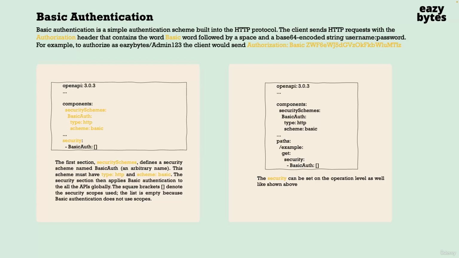For the same, like I was telling before, first under the components, we need to define the security schemas. Like you can see on the left hand side, I have defined securitySchemas under the components, and under the securitySchemas, we can define any number of security schema details. That's why we need to provide a unique name for the security schema that you are going to describe. The name that I have chosen here is basicAuth, and this name can be any arbitrary name. You can choose any name. Under this basicAuth security schema, whenever we want to use HTTP basic authentication, we need to provide the type as http and the scheme is basic.